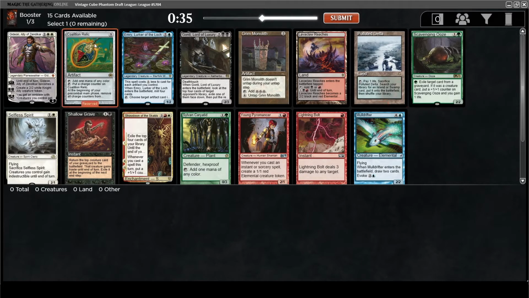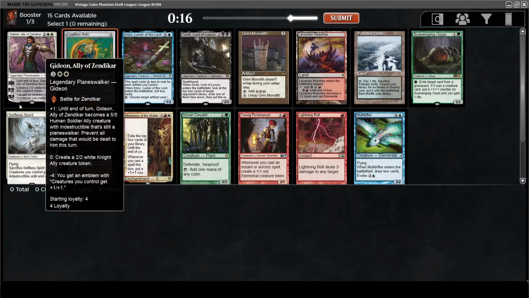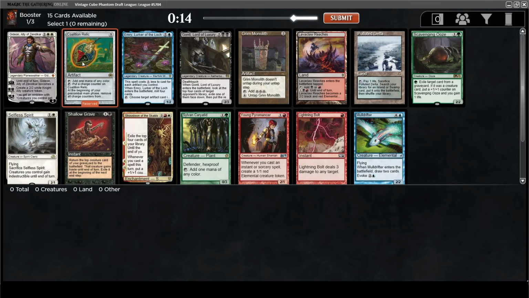I think the pick is probably Coalition Relic. It's just really good in every deck. It's mana fixing, it ramps. The other things I'm looking at are Polluted Delta, blue fetches are really nice, and you usually want to prioritize taking lands because they're going to end up in your deck. There's a lot of power. Gideon's also really good, but I think I'm just going to go with Coalition Relic.